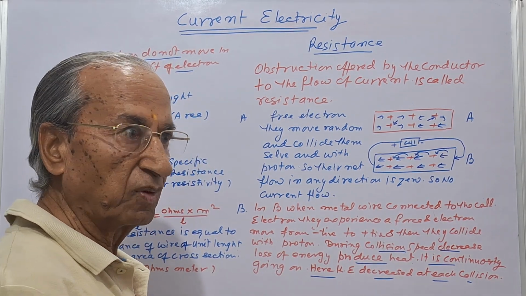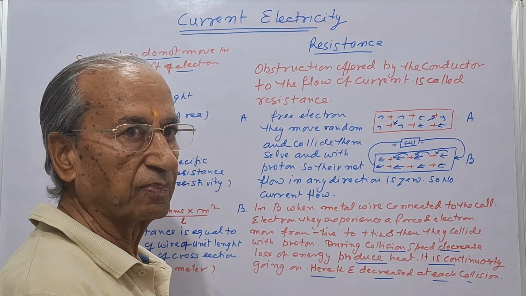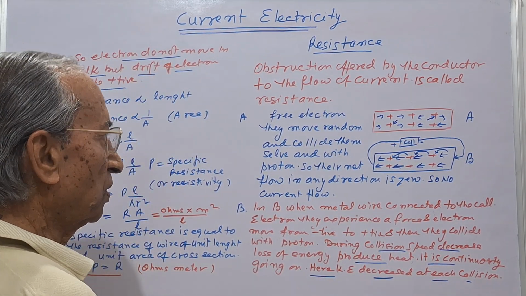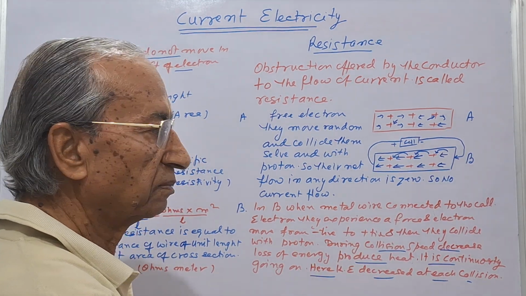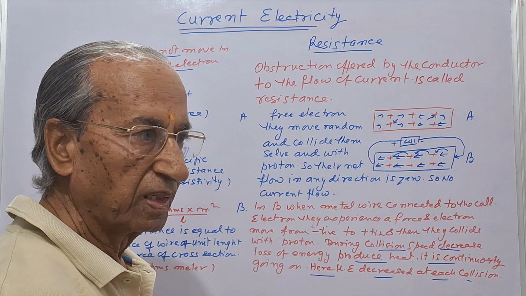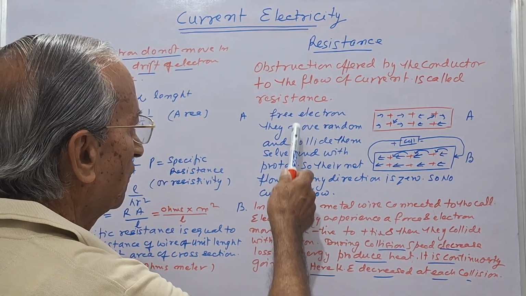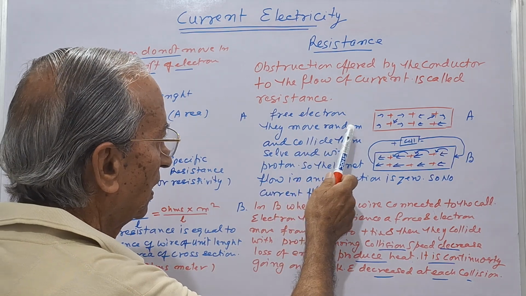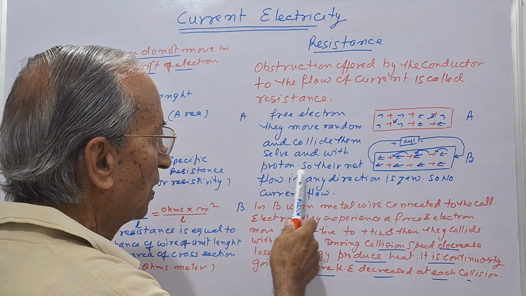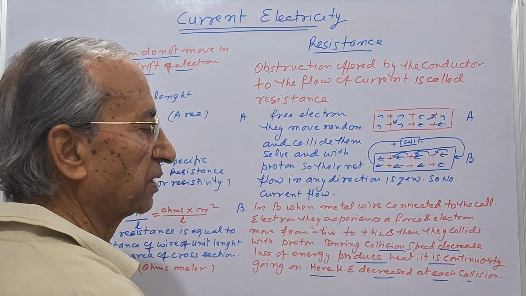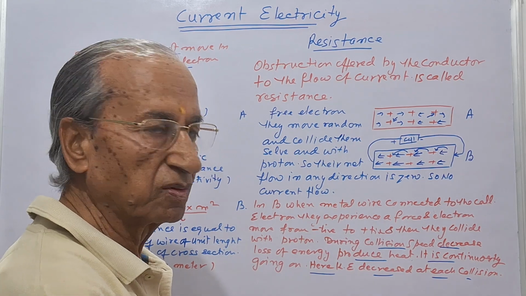Free electrons move in the metal here and there randomly, while the protons are positive in nature. The movement of the free electrons is random in the metal, and they collide with each other and also with the protons. So their net flow in any direction is zero. When the net flow is zero, it means there is no current.